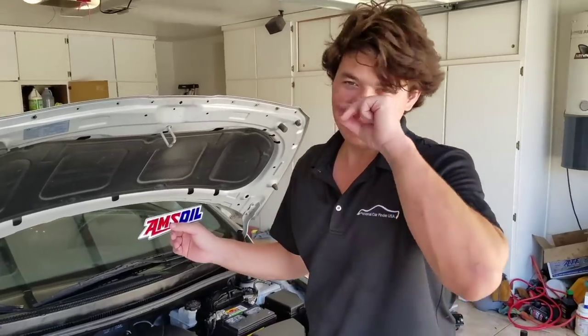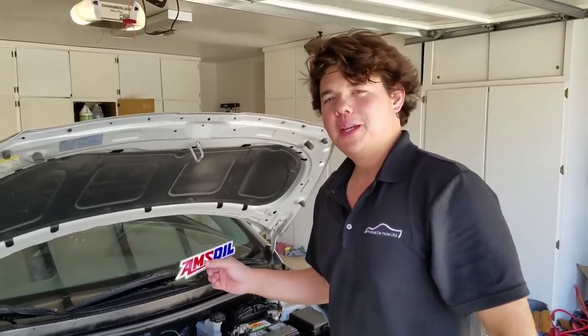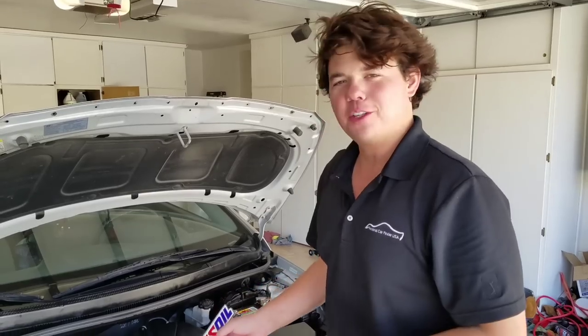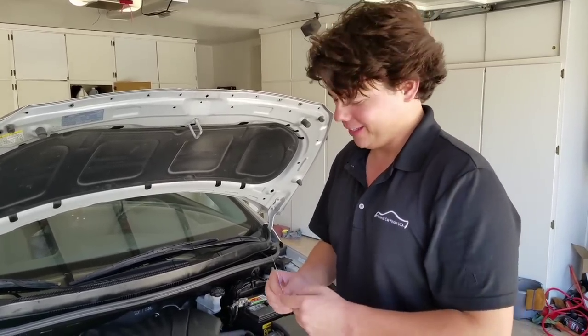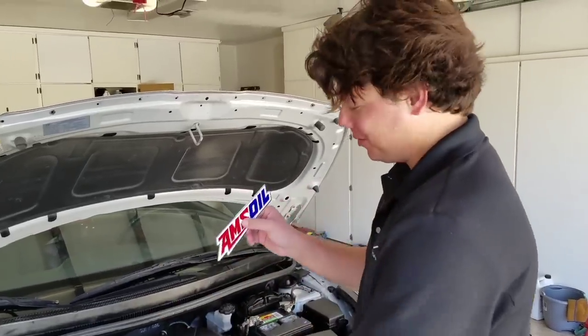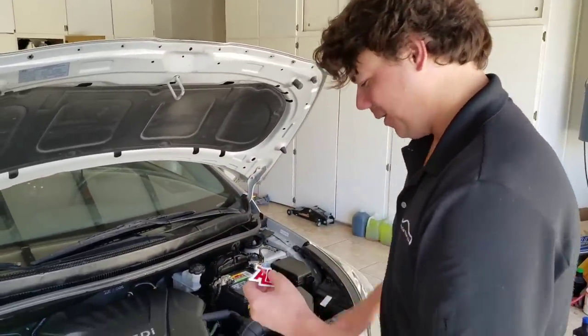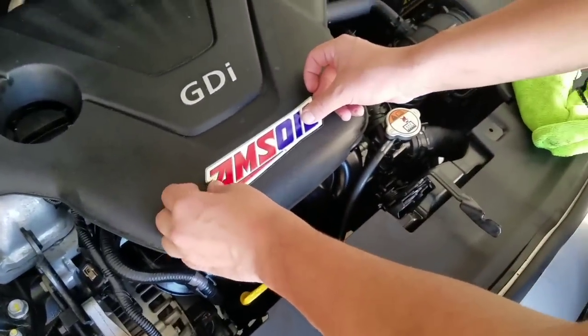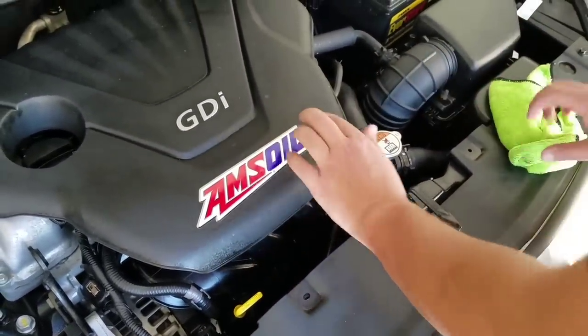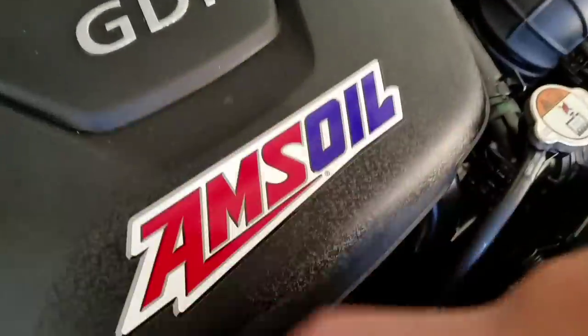All right, we're all wrapped up. We got done doing our motor oil. We got done doing our transmission fluid, a double flush, and we got done doing our radiator coolant. And the last thing to do is to AMSOIL it. Put on our badge of honor. We optimize with a little bit of American ingenuity.